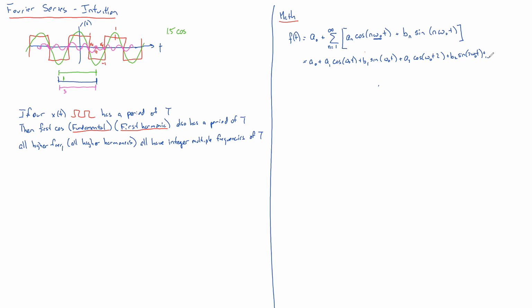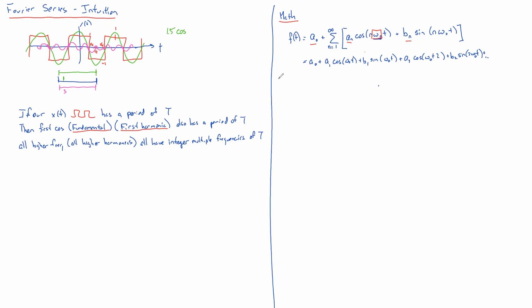So all we need to do to decompose it is to find our A naught, our A sub n's, and our B sub n components. We need to find one A sub naught, an infinite number of A sub n and B sub n components. Oh, and then for the overall thing, we also need to find what the omega naught is of our waveform itself. So once we find all those, we're set. And let's start off by finding the omega naught.